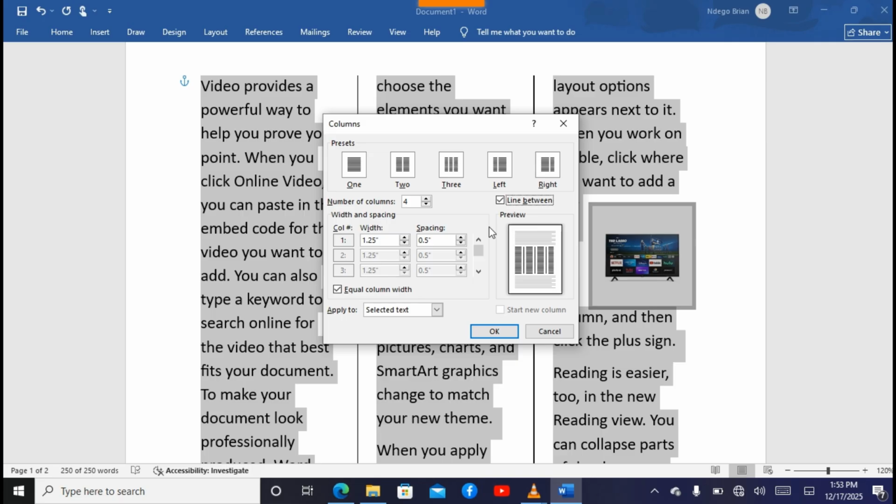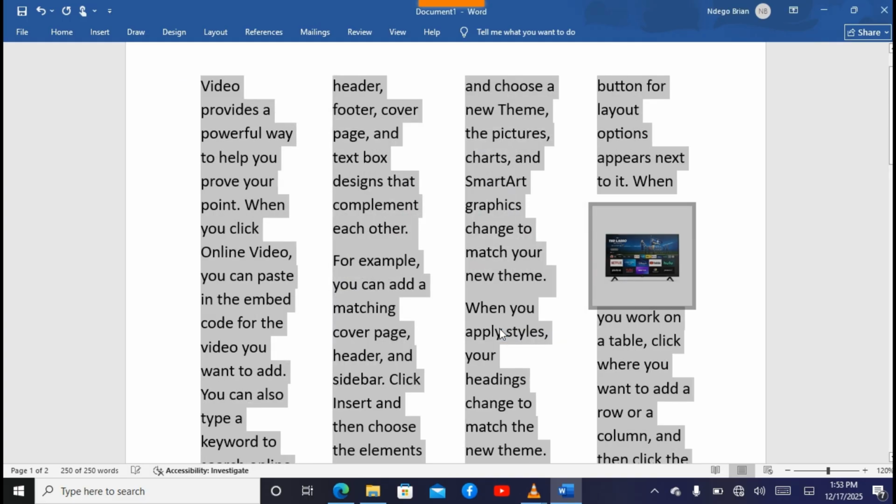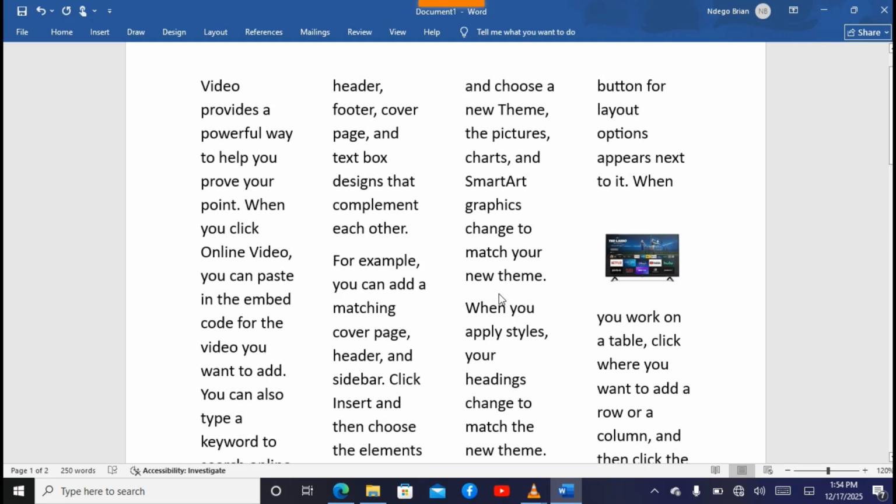When you see a tick, the lines will appear. Then if we click on it again, you see the tick is not there, so the lines will not appear. So when I click OK, you can see what I've been saying. There are no lines.